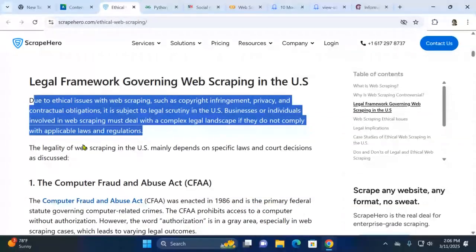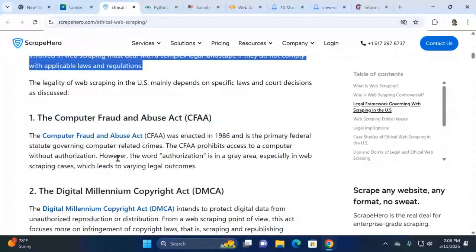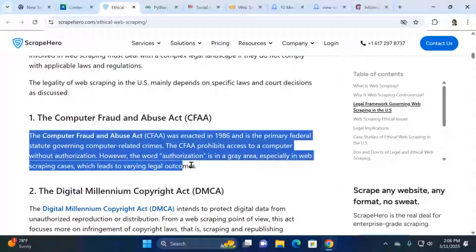And notice everything is gray. You'll see this. The terminology is gray.